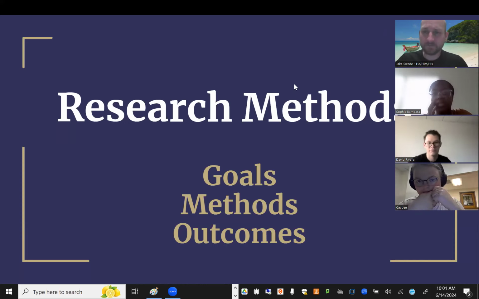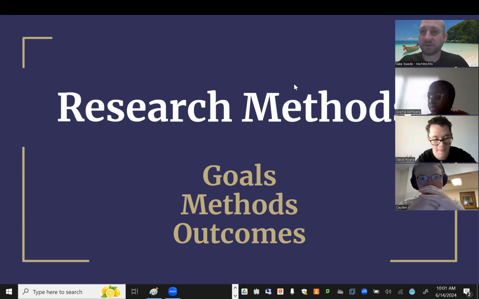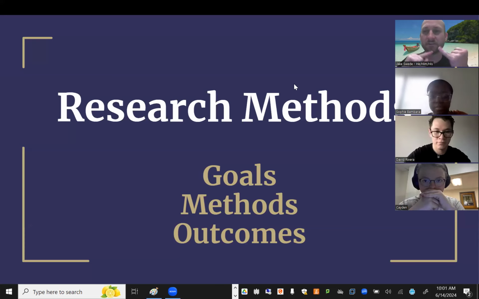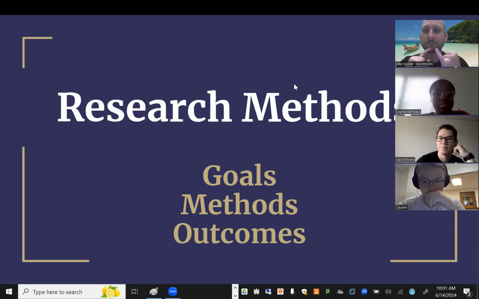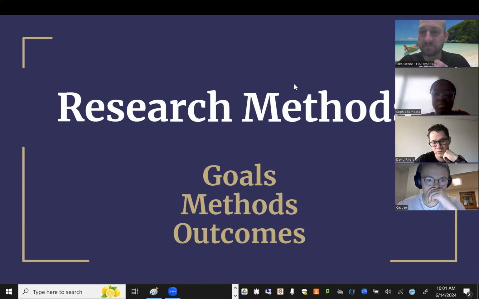So today, in terms of creating the evidence packets, we're going to just talk about 3 things for research. One is the goal of our research. The goal of our research for creating the evidence packet is a little bit different than what we would do to write a paper or even create a traditional debate file. So we're just going to make sure we're all on the same page to start off with the goals.